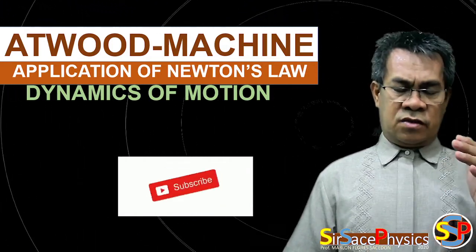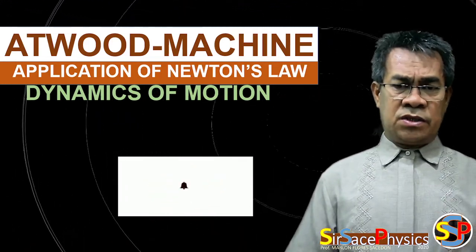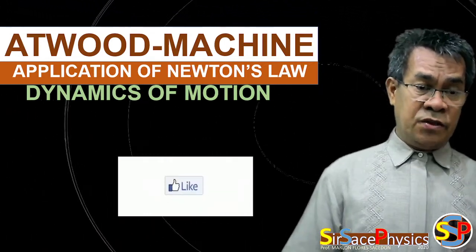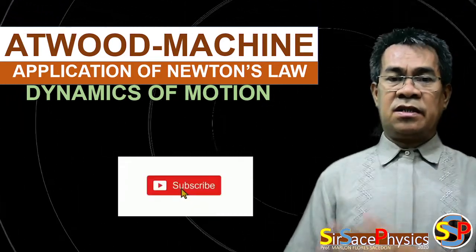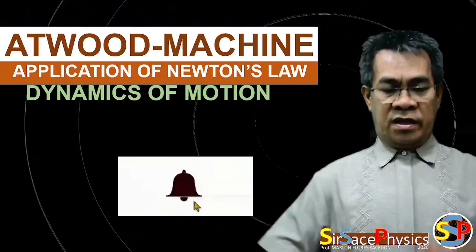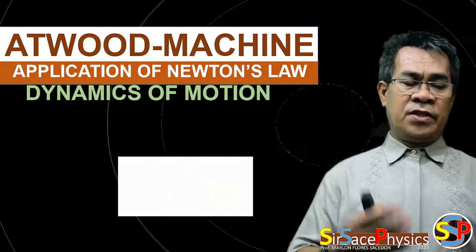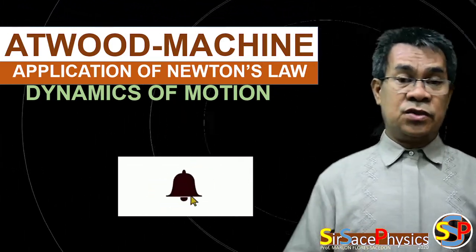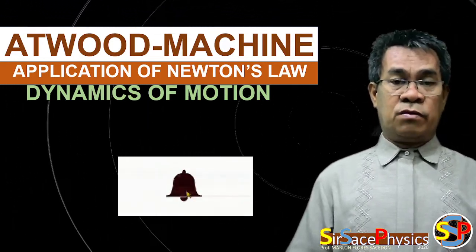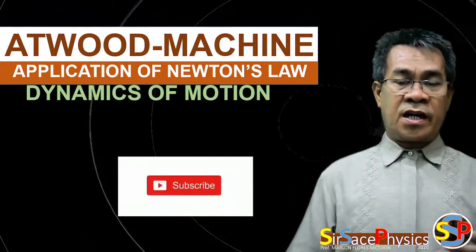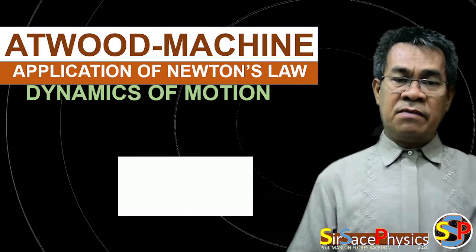Now, the frictional force comes about because of the normal force. If you have the normal force and you have the coefficient of friction, then we always have the frictional force. Whenever there's a contact, there is always a force of friction. And friction is an opposing force due to motion. It is always against the motion of the body. So it is always a counter force. That's why it is heavier to pull up an object on an inclined plane.